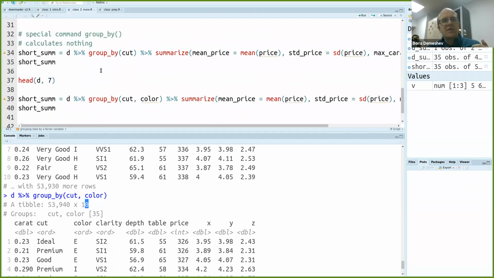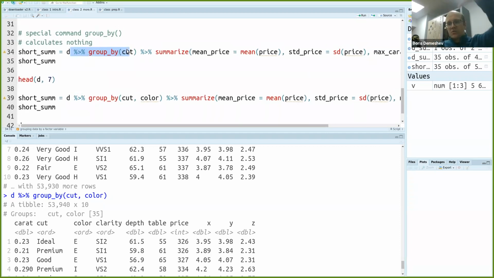On the ungrouped data set, they operate on the whole column. On the grouped data set, these vector to scalar operations operate separately on each sub data set. Okay, and that's very useful.